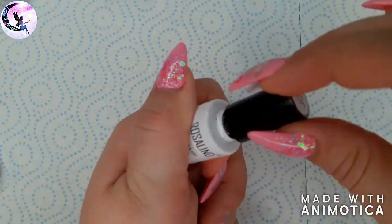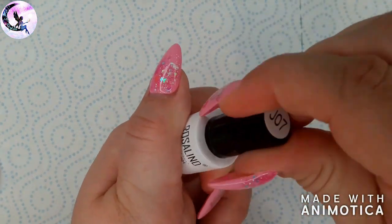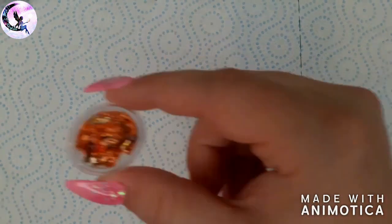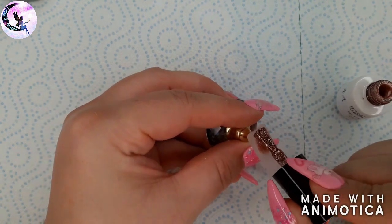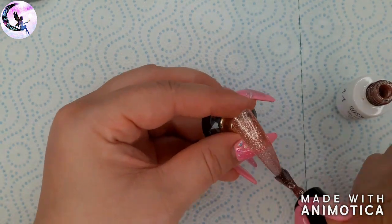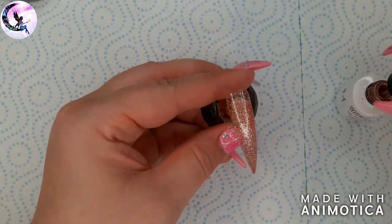Then I used a platinum rose gold polish and some copper leaf. I also used some rose gold metal nail art pieces and some rhinestones, but you will see those later in the video. So the first nail I'm doing is really simple. This will be a plain rose gold nail with some rhinestones added later on.